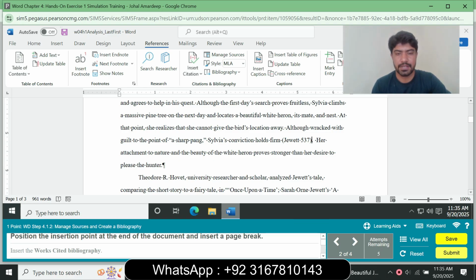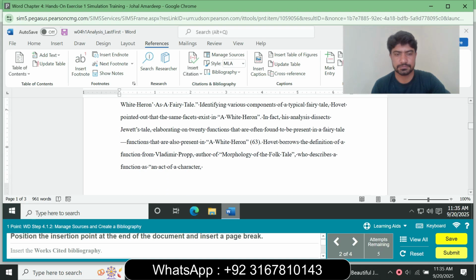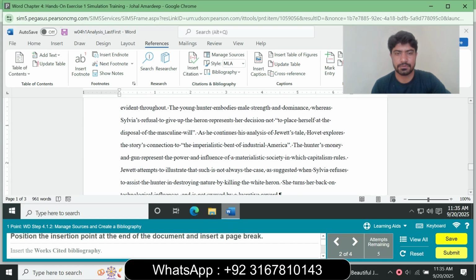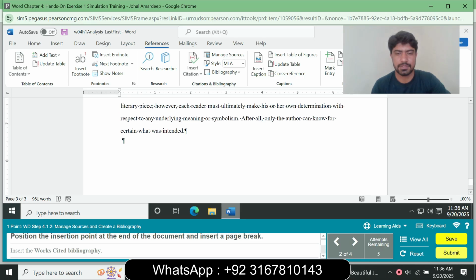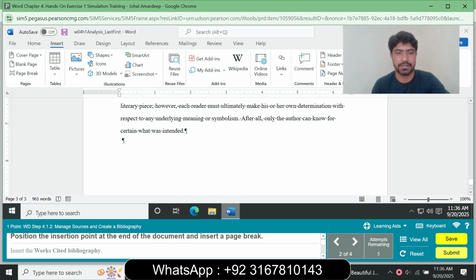So position the insertion point at the end of the document and insert the page break. Go to the Insert tab and click Page Break.